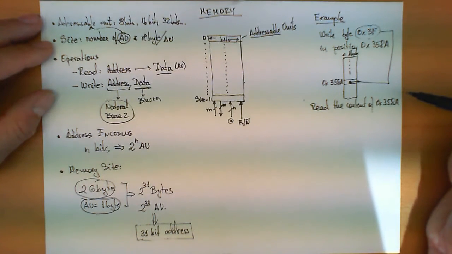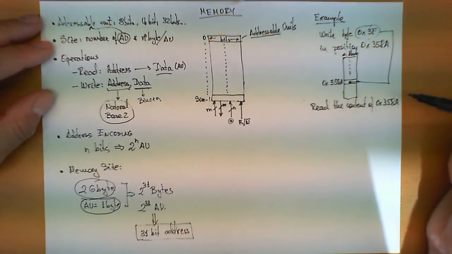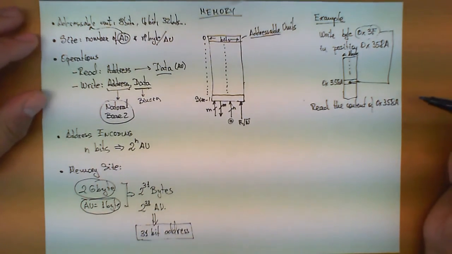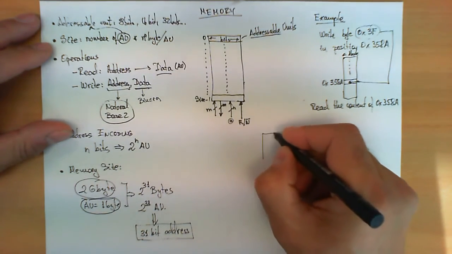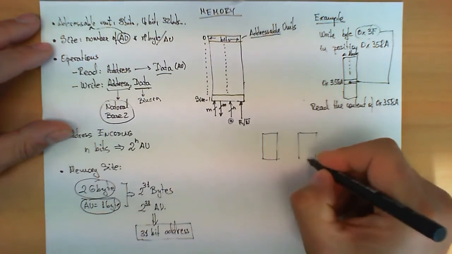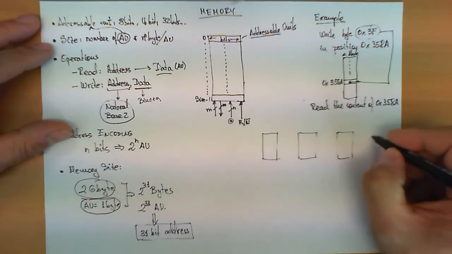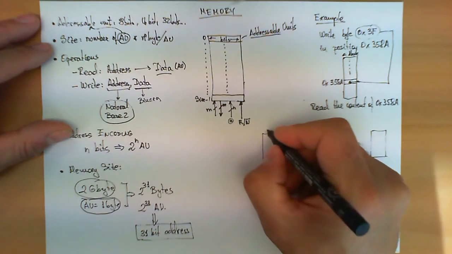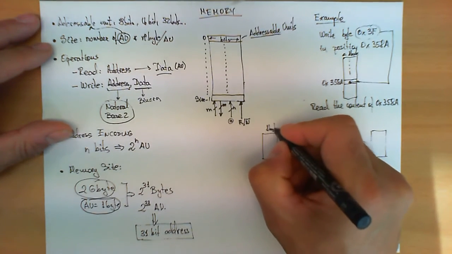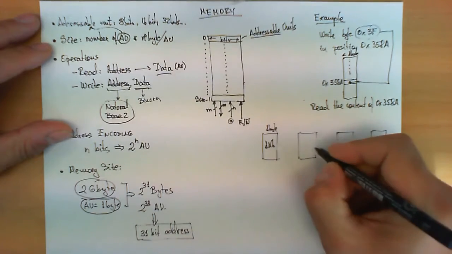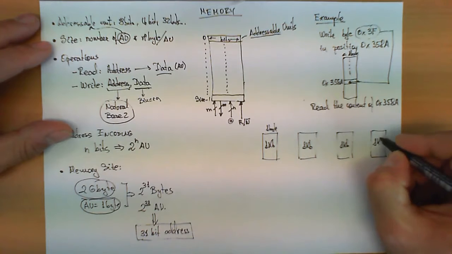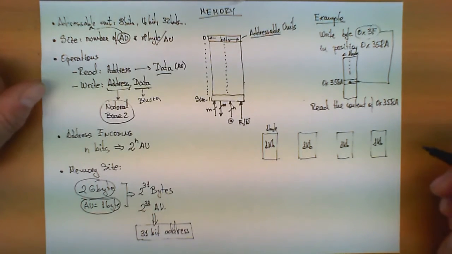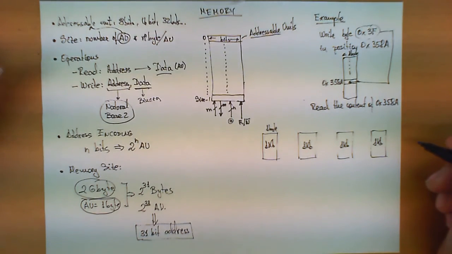Another interesting property of these memory chips is that they can be combined to obtain a bigger chip having more capacity. Let's see this with an example. Suppose that I am given 4 chips of memory. Let's suppose that the addressable unit is 1 byte in each one, and the size is 1 kilobyte each. Now these 4 chips can be combined with a little bit of logic to obtain a 4 kilobyte chip, or a 4 kilobyte memory bank.